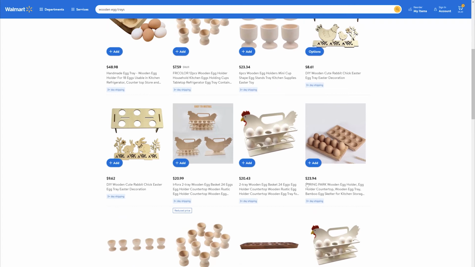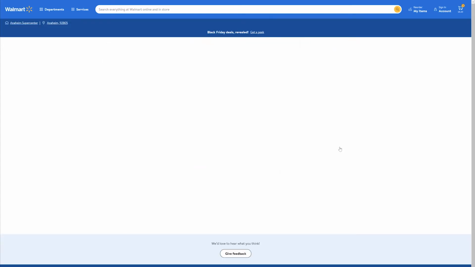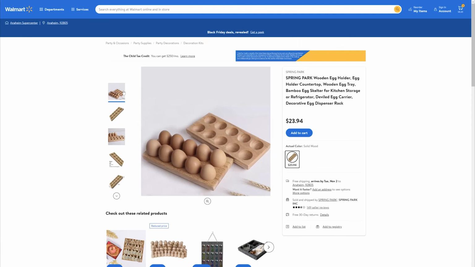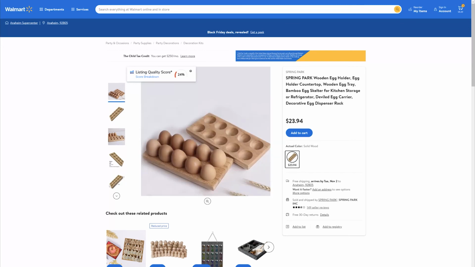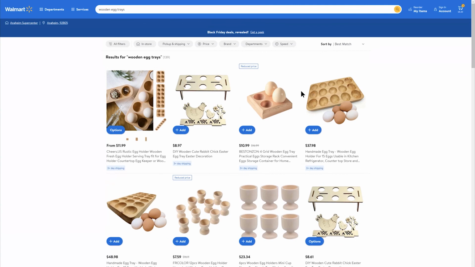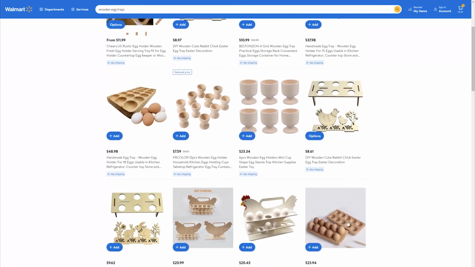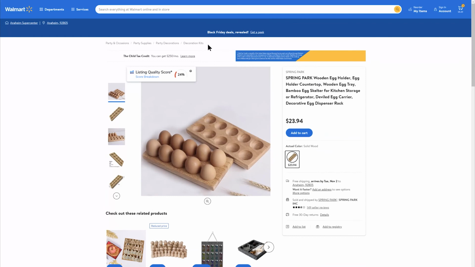Here's another one. Again, it looks like it's just directly copy and pasted straight from Amazon because Amazon automatically uploads that main kind of brand name in all capitals. So that's why it looks to us like an Amazon listing. Again, not a white background photo for the main listing image, although it's not terrible. I mean, it shows the eggs in them. I kind of like it. I wish they would have centered it and maybe put it on a white background. What's interesting is this product category is decoration kits. Yeah, which is crazy because Amazon basically will show anything regardless of the category you're in as long as the keywords are relevant. Walmart doesn't do that. Walmart is very specific to a category. So that's why we mentioned earlier, if you put it in the wrong category, you may not show up.